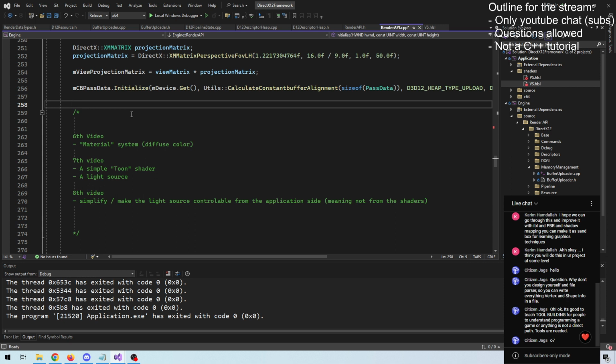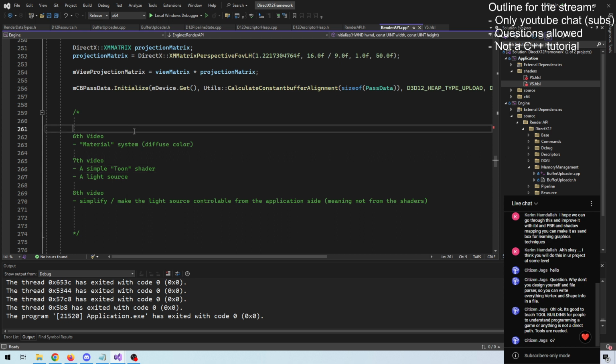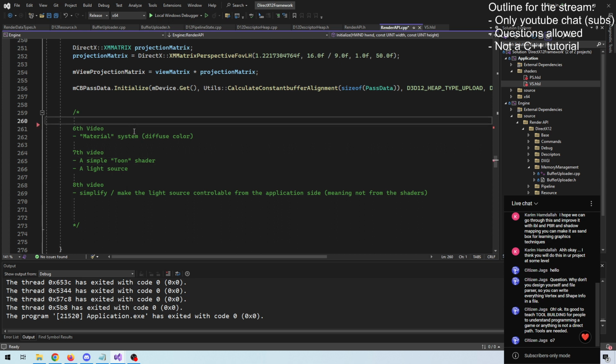Since it's diffuse lighting, there are no reflections, no speculars on it, no roughness, anything like that. And that suits our goal for this video series to create a toon shader anyway, because we won't be doing materials in this shader.